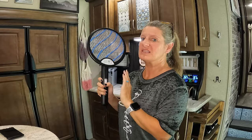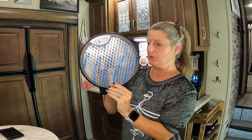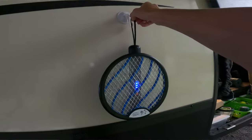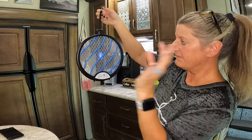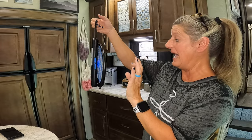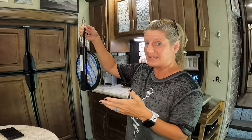But I think where this thing excels and makes a great item is when you flip it around, you can put it into what I call night mode. It's got a little thing you can hang, and it has a little light on it, and if a bug flies into that light, it will zap it.